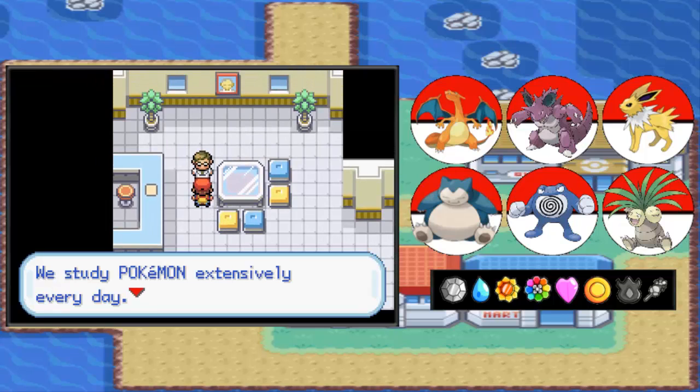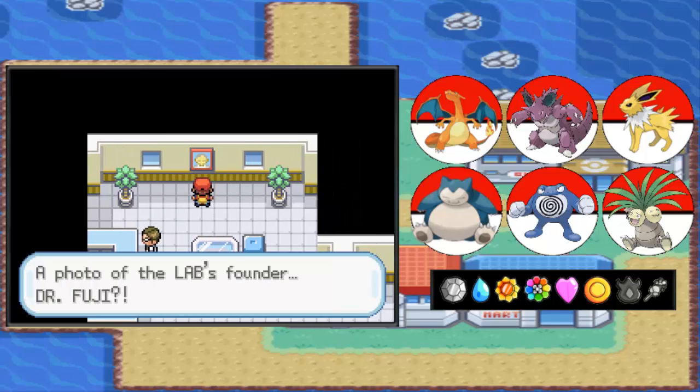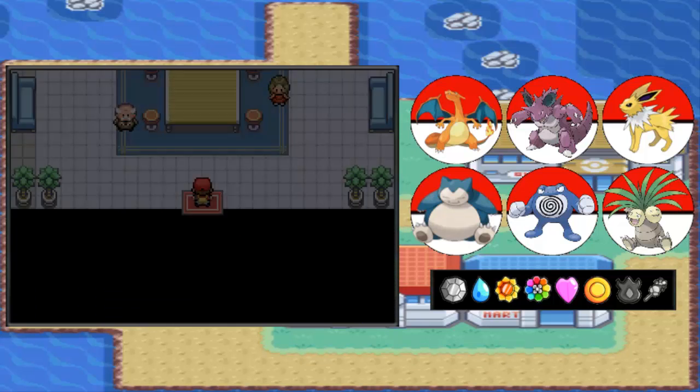We study Pokemon extensively every day. People often bring us rare Pokemon for examination. Well, that's an interesting old painting there. Who is it? A photo of the lab's founder. Dr. Fuji! Wait, Mr. Fuji runs this place too! Oh my god! Mr. Fuji is so busy.